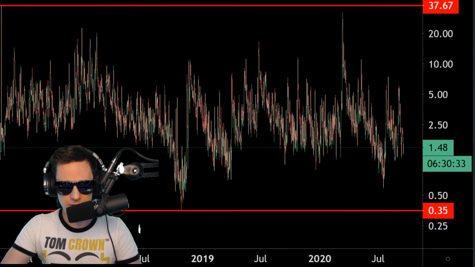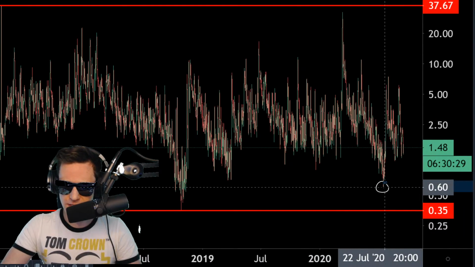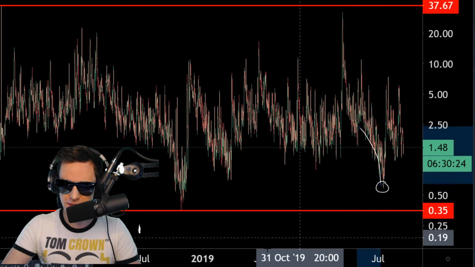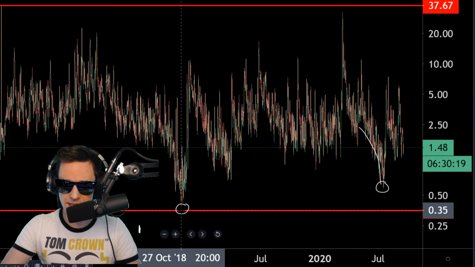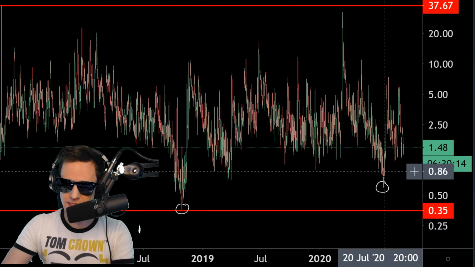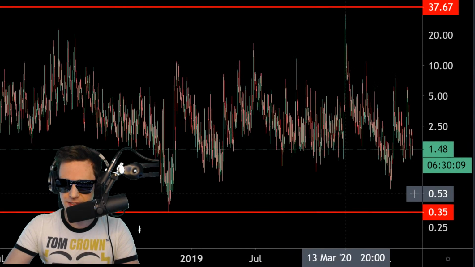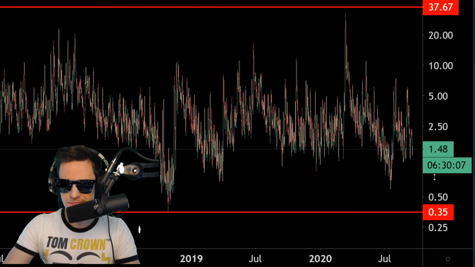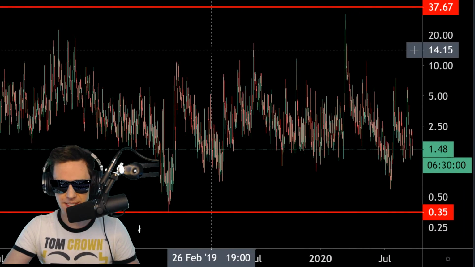So really what you infer from this is July 17th, 2020, very low volatility that day. It's really just that whole time period. But what we can infer is that it wasn't quite as low volatility as the 27th of October 2018. So this is a chart that you use to compare volatility. The numbers aren't really meaningful in any way other than measuring them against previous time periods.